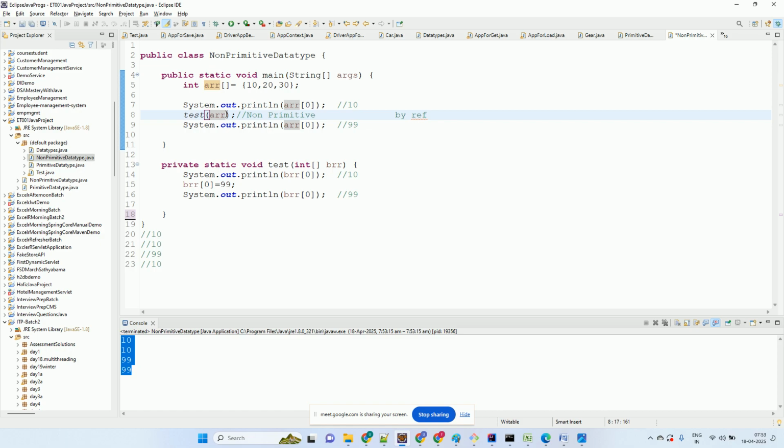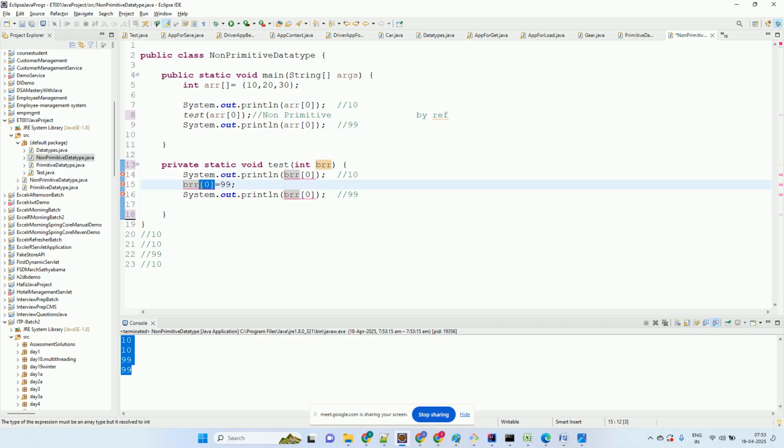Now if I pass ARR of 0, what is ARR of 0? 10. No, what is it? Primitive or non-primitive?